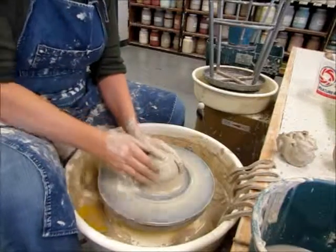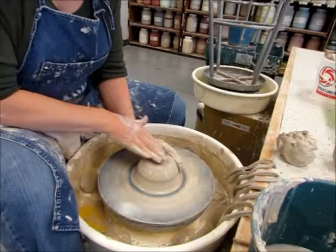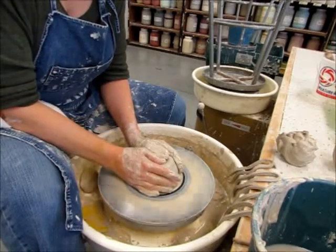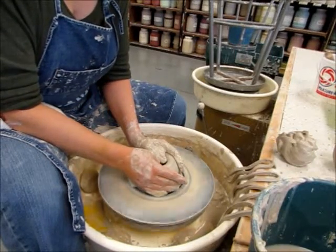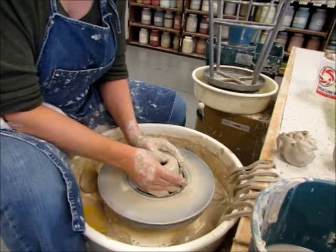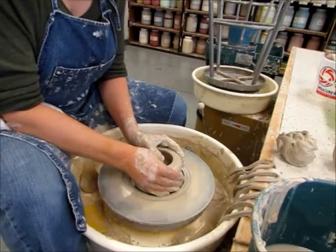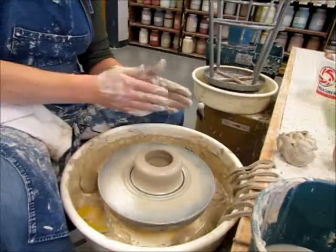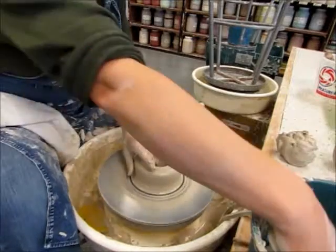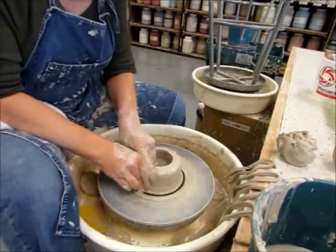Once I've got it centered, I'm going to open it, again, either with your thumbs or with your middle finger over your left thumb. Or honestly, the way I open, I take my right thumb and I'm keeping it braced with my left thumb, but I just roll that one thumb down. Generally, you want to aim past the center. And then open that up so you've got a nice square bottom. Slow your wheel down a little bit.